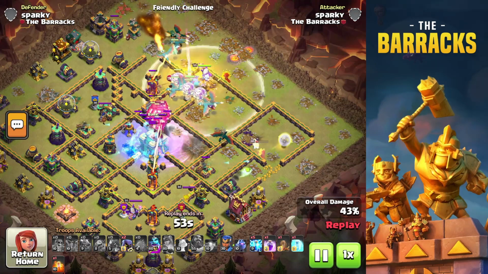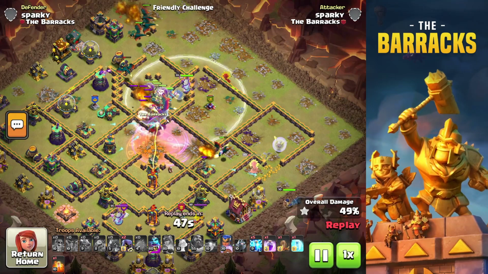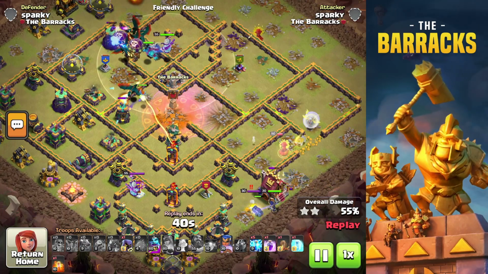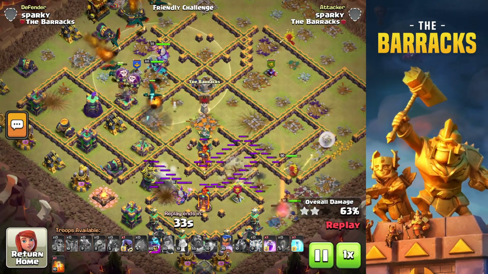Okay, we're kind of holding on to those lightning spells. Typically, I like to use them at the start of an attack. I don't like holding on to them as late as we are in this particular example. Typically, I would aim to take down the Inferno Towers as you start, so you can get that Queen Charge coming in, of course. You can then get your E-Dragon coming in, and then I would think about getting in those lightning spells.